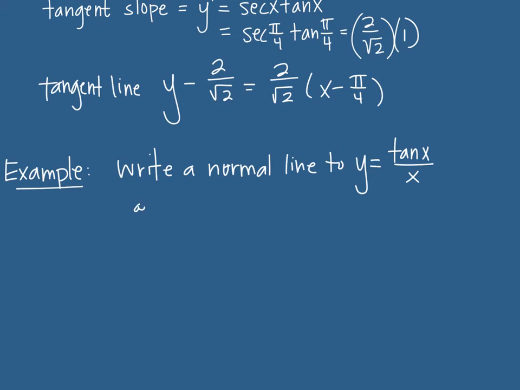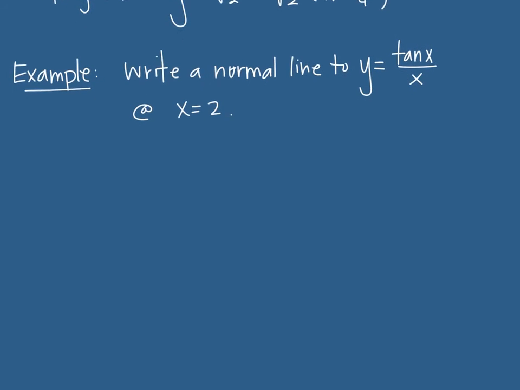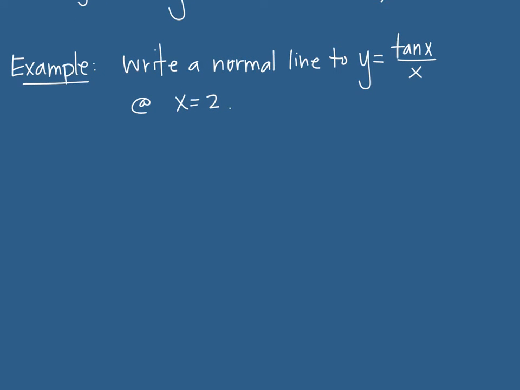And we're going to do it at something not on the unit circle, at x equals 2. Because this is not on the unit circle, things are not going to work out nicely, and that's okay. We don't need to be afraid of it. But we also aren't going to round anything inappropriately, so we're just going to watch out for that.